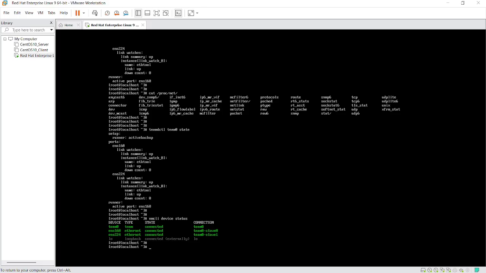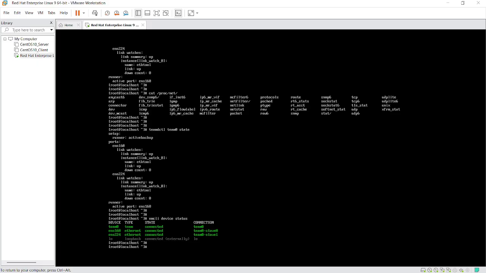Now here we verify the live failover of teamd, how teamd works in the production environment. Teamd fulfills our requirement, whatever we see in the theory.